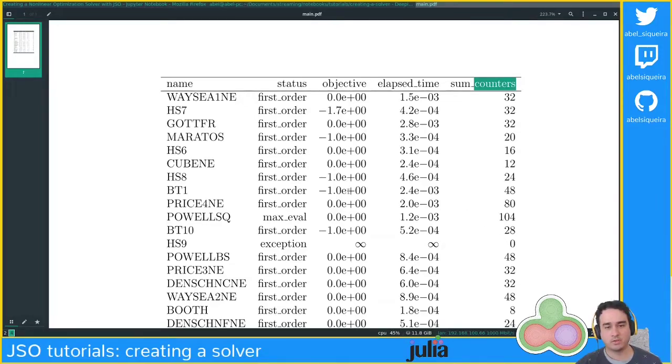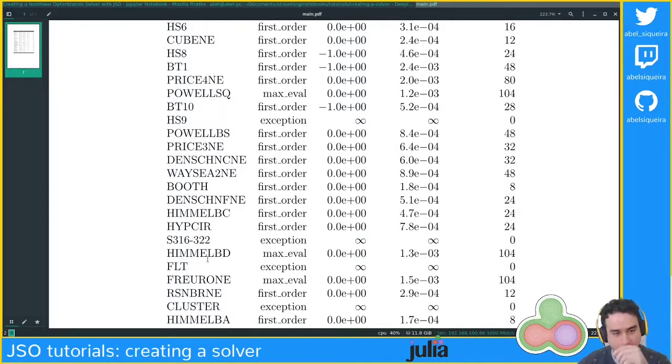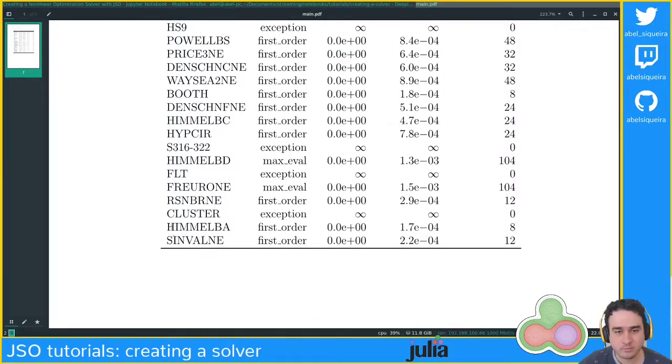You can see that in max eval for power SQP, I made 104 function evaluations, while the maximum was 100. So in the middle of the iterations, it makes like 4 or 5 evaluations, and that's why. Same thing for HemoBD and Furlron.